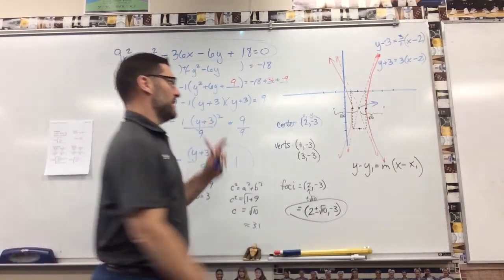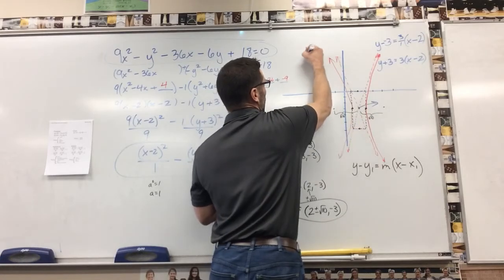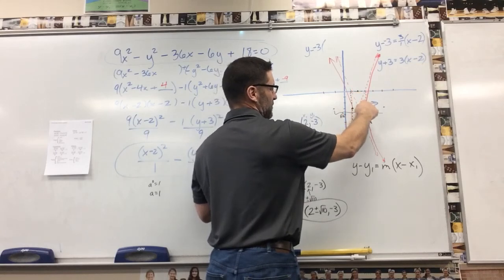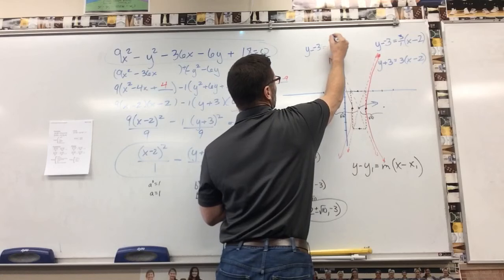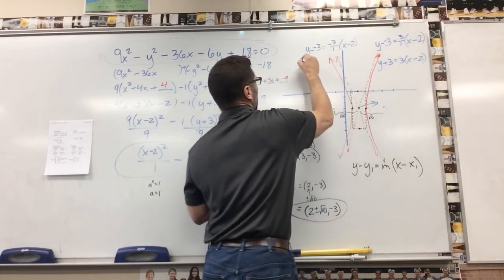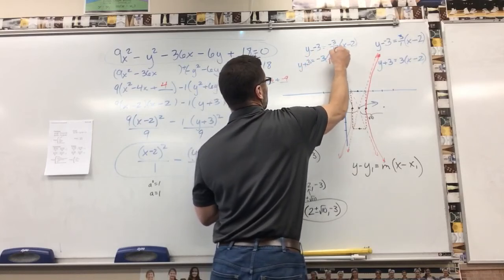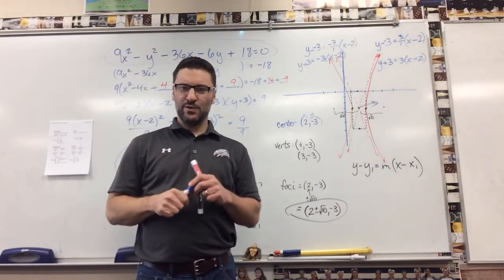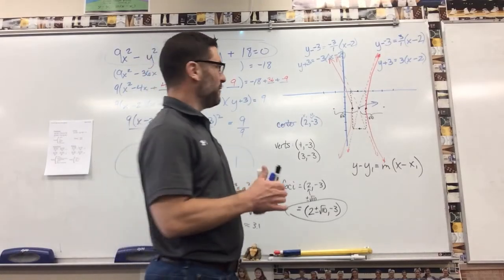My other one, this asymptote right here, I'm going to use the same point, y minus negative 3, but now my slope is down 1, 2, 3, and over 1. So equals negative 3 over 1, x minus 2, and I'll go y plus 3 equals negative 3 times x minus 2. I could really change those into y equals mx plus b if I wanted to, but next year in calculus, you're just going to be leaving it in point-slope form anyway.